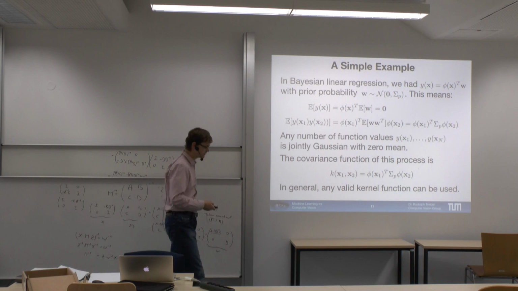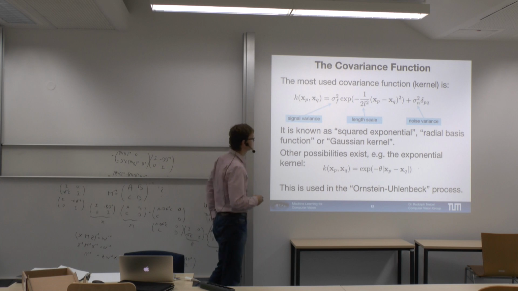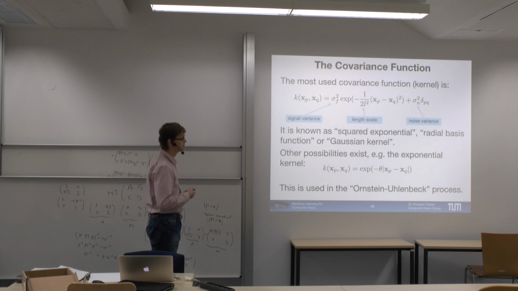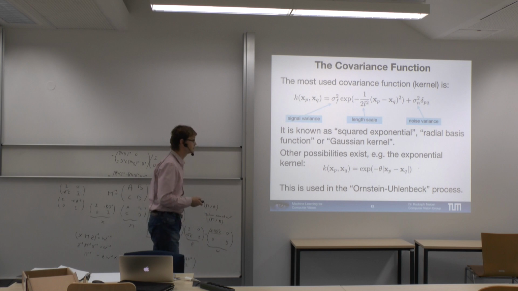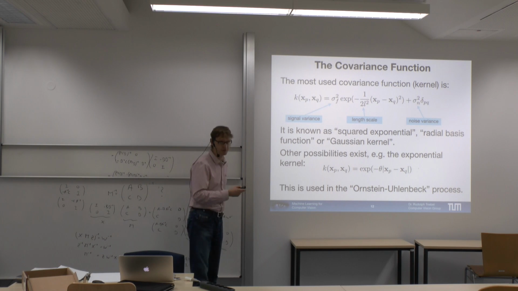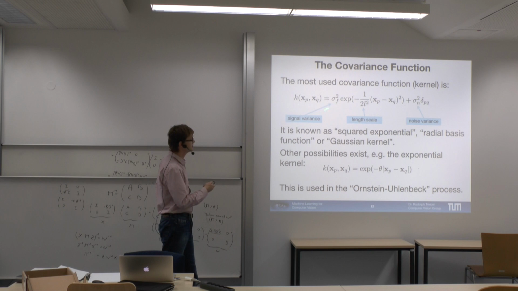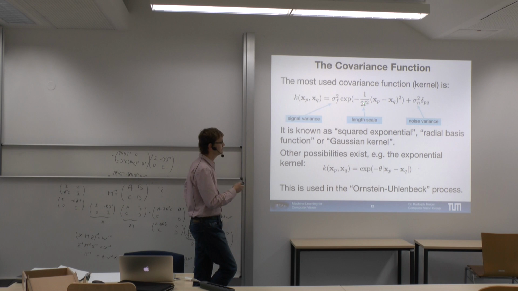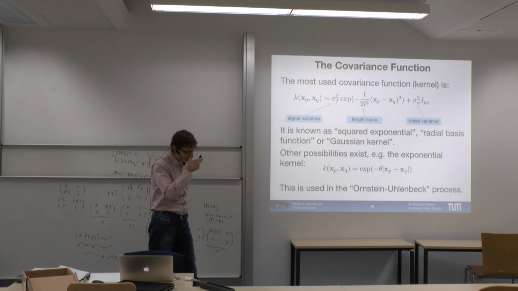Okay, and let's talk about covariance functions. They are very important. There are many different covariance functions, but there's one which is used very often, which is this one here. It's the Gaussian, the squared exponential, the radial basis function. It has many names, but it's actually always the same. It has always some kind of factor before, the signal variance. It has a very important parameter which is called the length scale. And it has some noise variance in the end, so it adds some noise.